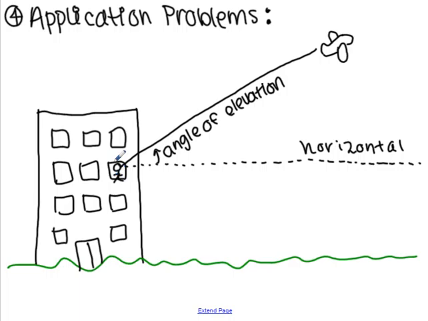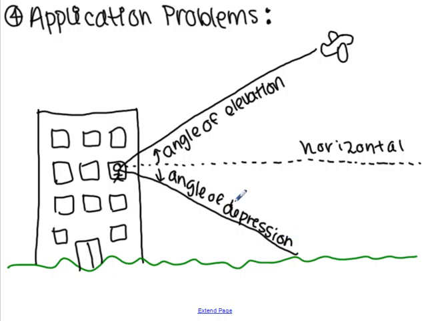Now, say this guy is not doing so well. He's pretty depressed. He is going to jump down. He looks down to see, well, how far exactly am I to the ground? So as he looks down, this angle here is called the angle of depression. And this guy must be pretty depressed if he's thinking about jumping. So anything up here is the line of sight above, anything here is the line of sight below.